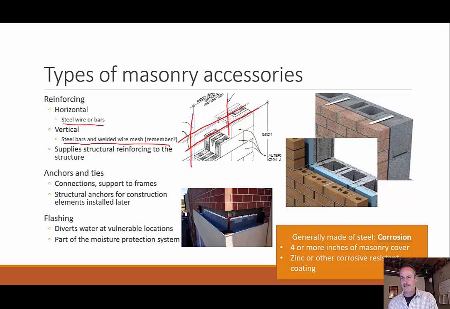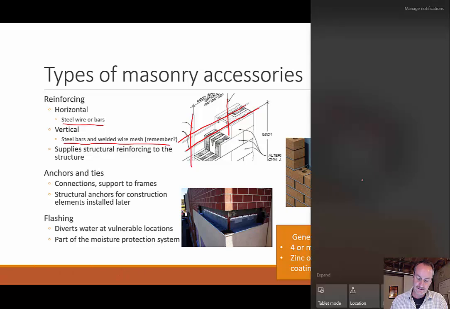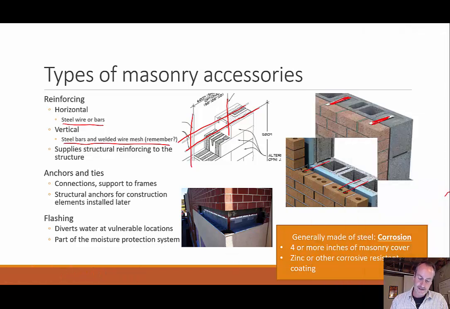So we can also have these anchors and ties. These are connections to the rest of the structure, right? So I'm tying into, in this case, a CMU wall, and I can see these connections here, every so often. What that does is connect the wall so it won't pull away. An older school method, which this is replacing, is when you'd have 2 layers of bricks, or you'd have running bonds, something like this, right? So you have more of an alternating to give you that structural strength. Well, another way you can do this is just add these anchors and ties.